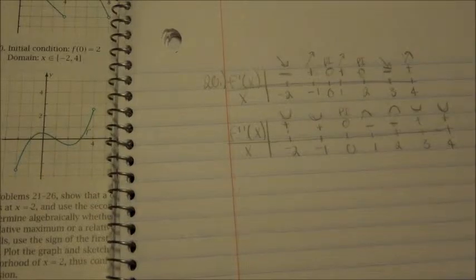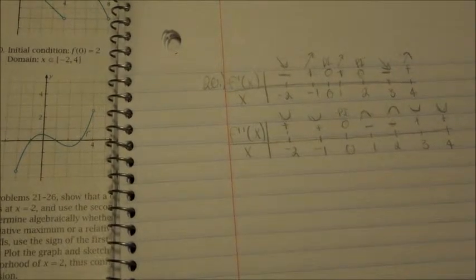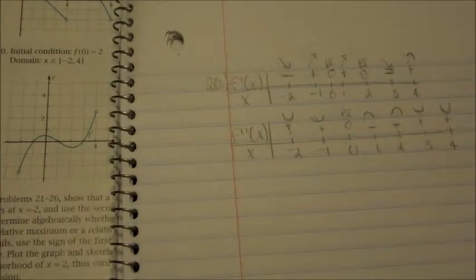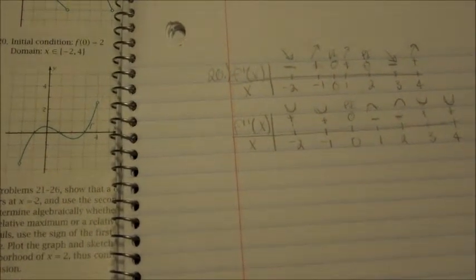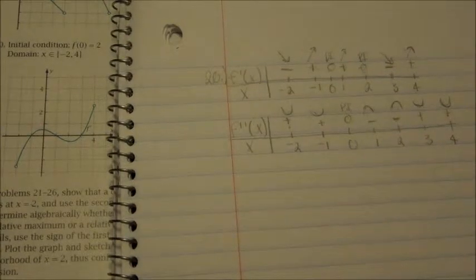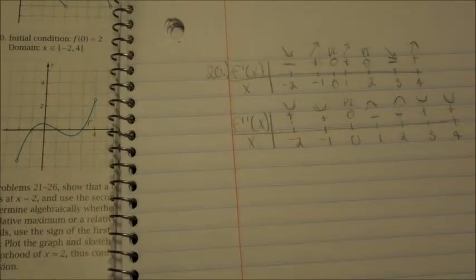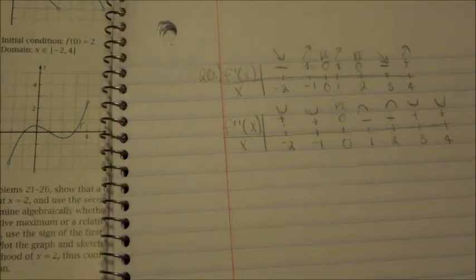Between 0 and 1, the slope is negative, so the graph will concave down. And the same thing between -1 and -2. And at -2, the slope is also 0 because it's the minimum, so it's also a point of inflection.